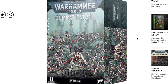It's obviously not the direction based on composition and codexes that they want. They don't want people taking 120 boys anymore. They made that very clear with points and stats and everything like that. So it seems strange that maybe they're going to go that direction with Tyranids, or maybe they're not. And this box just doesn't quite fit the army, but we'll have to wait and see. Again, complete speculation for now. We haven't seen any of the new rules. We haven't seen anything about composition.